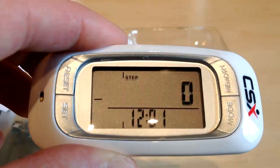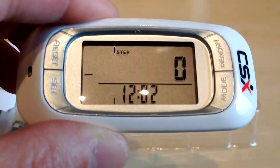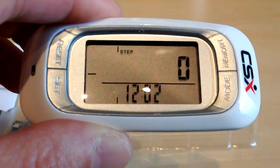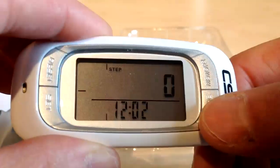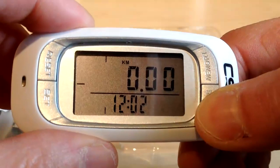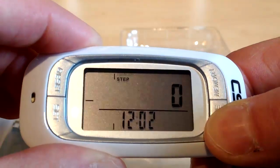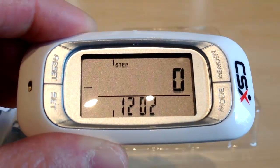So let's begin by setting your personal data and clock time. When you are setting up the pedometer, you need to make sure that you are always in step mode. So you can see the display as default is in step mode at the moment. If we press the mode button, you can see the various modes that it flicks through, and there we are in total step mode, and there we're in step mode. So you need to make sure that we are in step mode.